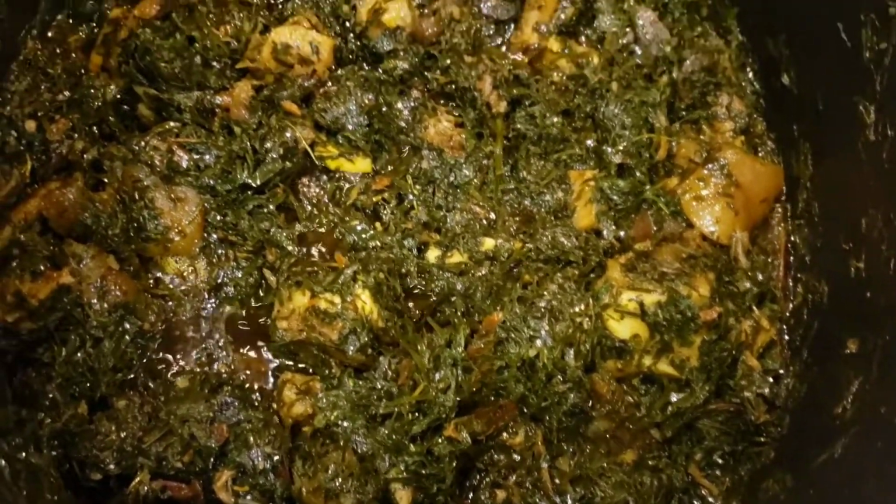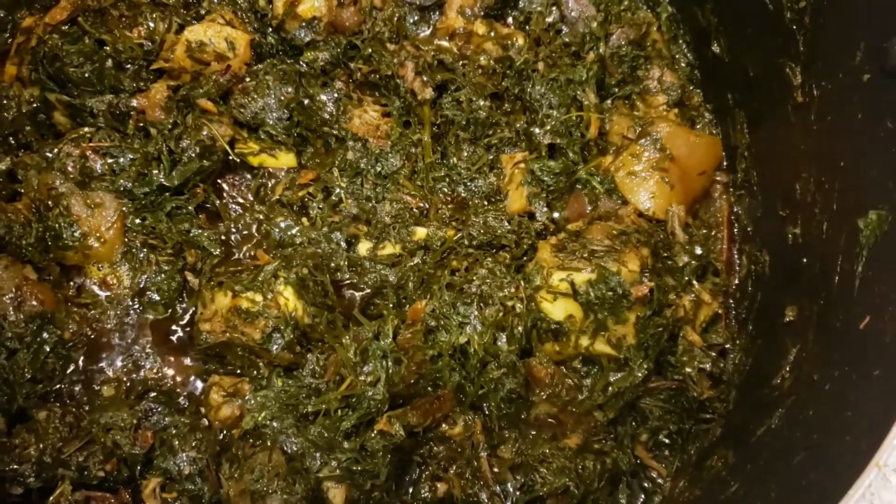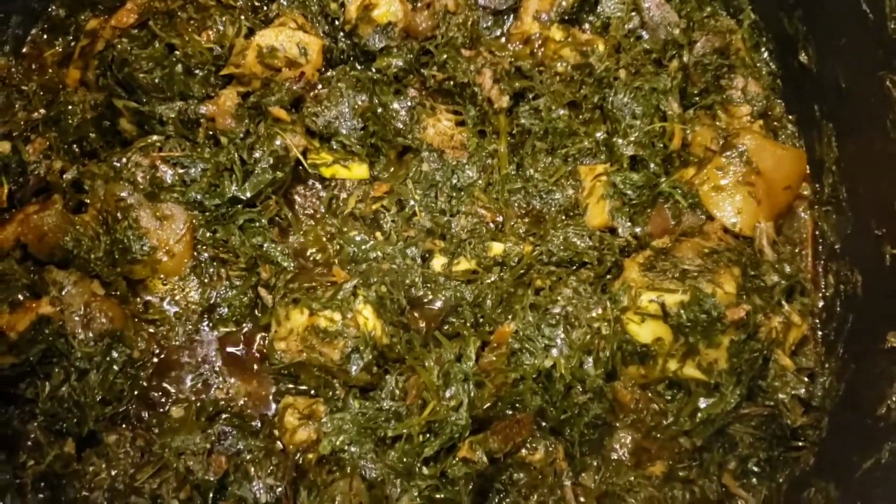And there you go guys, that's our ero. See how yummy it looks in the pot. Oh my god.